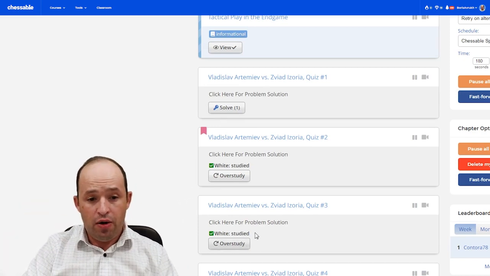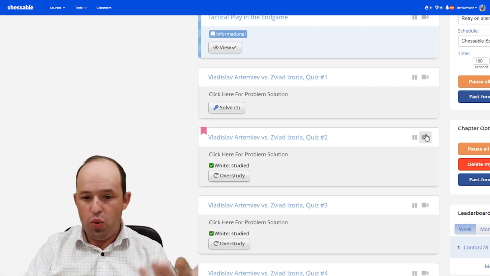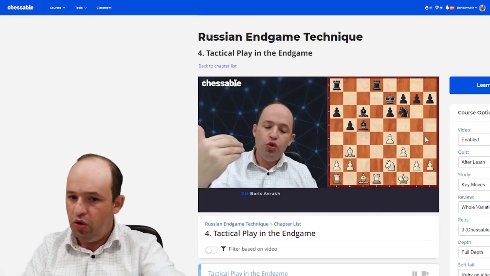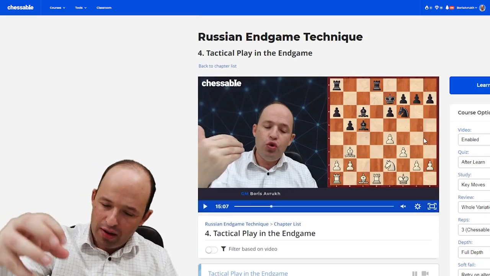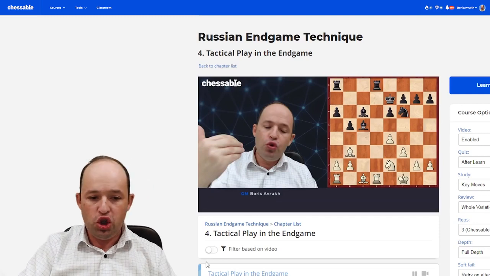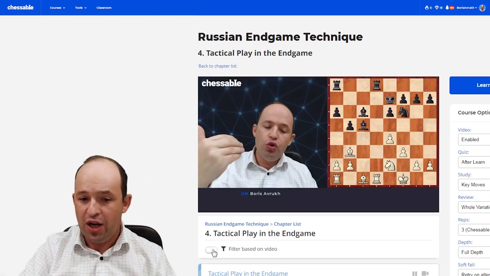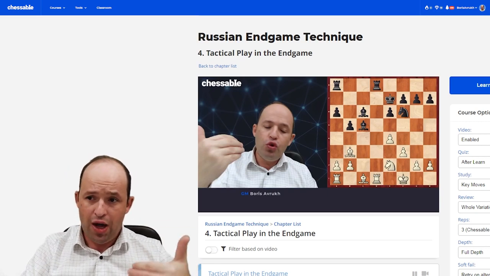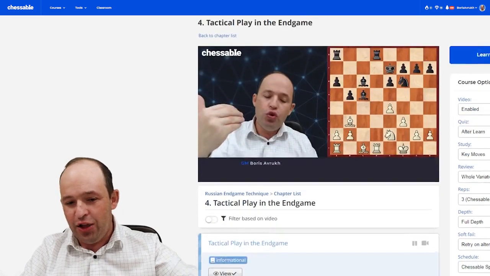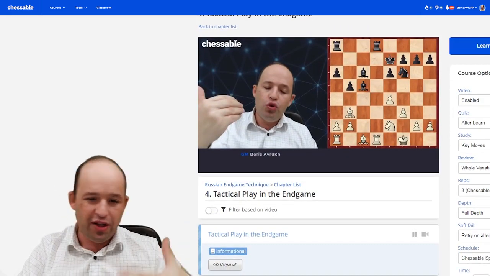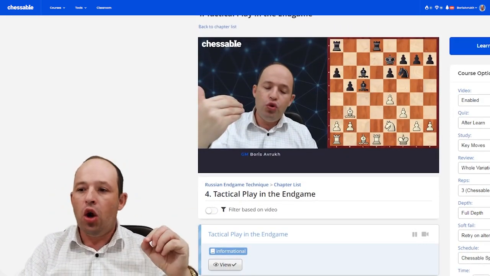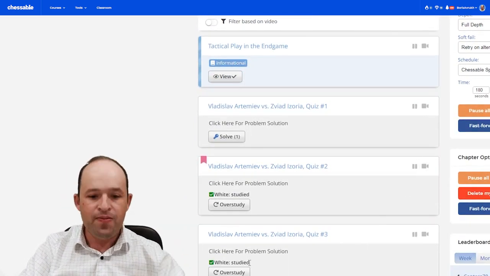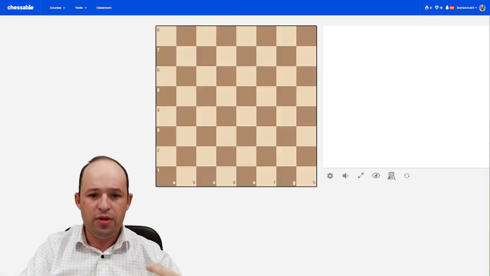By the way, once we click on the video, you can get right away to this part in the video. You see the same position, so you can manually synchronize, or you can choose here, then everything will be synchronized automatically, but then you will get only one puzzle below the video. I find this feature a little bit more useful. Let's say you are solving like this, you want to see the video, you click here on the video button, and here you get this.